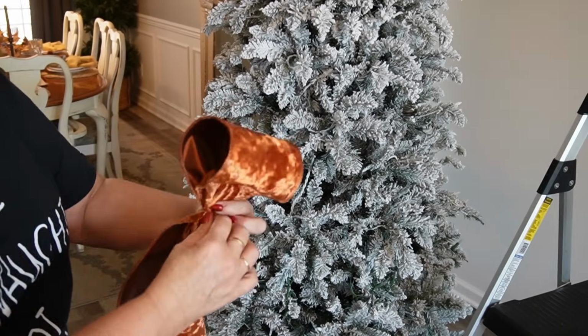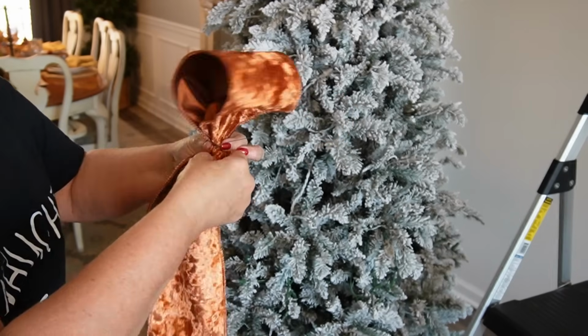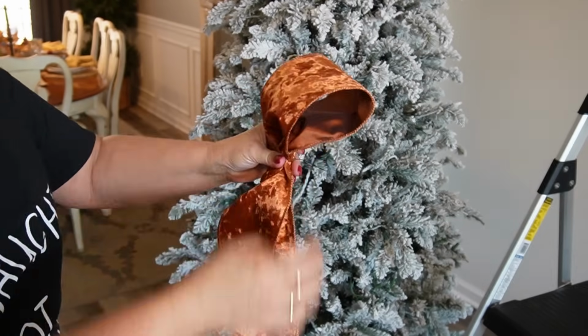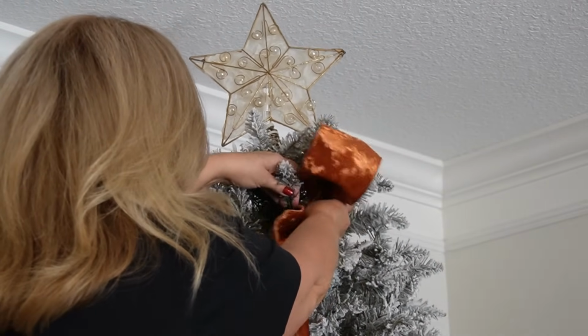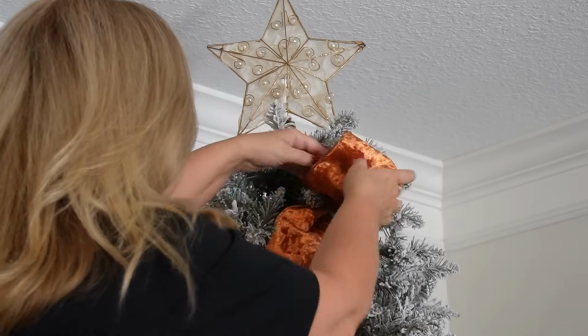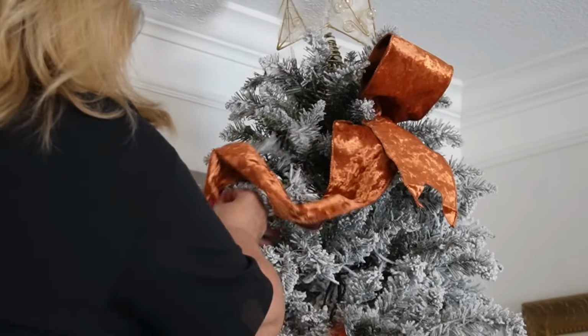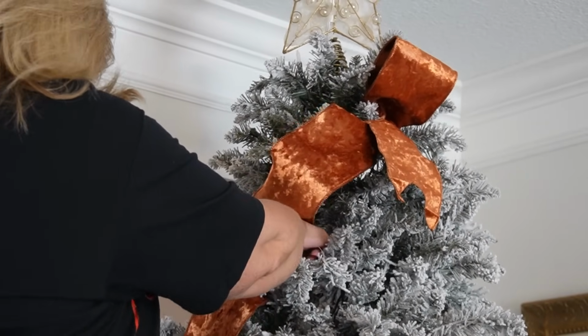To make my loops for my ribbon, I just fold them over, pinch it once I've gotten the right size of loop, and if you have a large tree, go bigger with your loops. I use floral wire to secure the loop and twist the back tail to keep the velvet side facing out. I also trim the tails of my ribbon using a fishtail, but you can also cut them on a diagonal as well, and both look amazing. Wired ribbon is the easiest to manage.